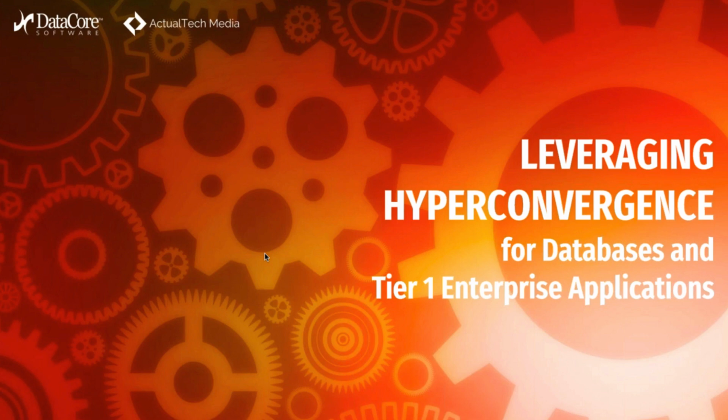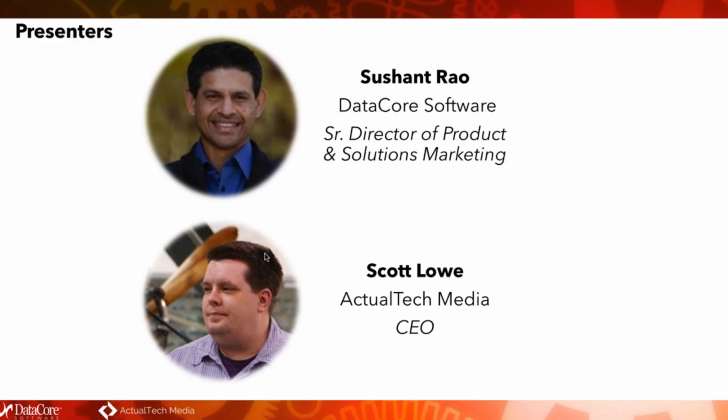And thank you for joining us for today's webinar entitled Leveraging Hyperconvergence for Database and Tier 1 Enterprise Applications. We're very happy today to have DataCore on the line to talk about parallel I/O and hyperconvergence and a number of other things that they're doing that are really cool and that can help you improve your application performance, particularly for some of those beefier applications that you may want to move to hyperconverged infrastructure. I'm joined today by Sushant Rowe, who is the Senior Director of Product and Solutions Marketing for DataCore. Sushant, thank you for being here.